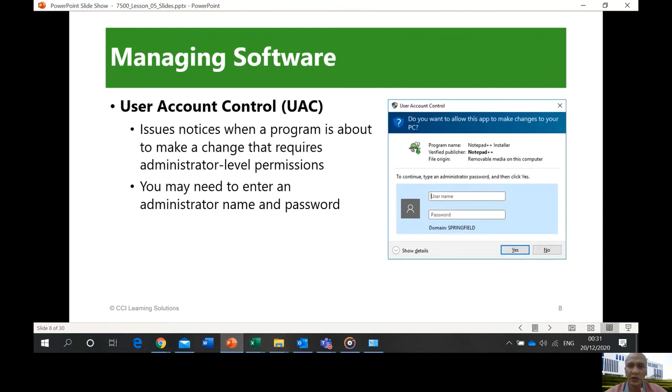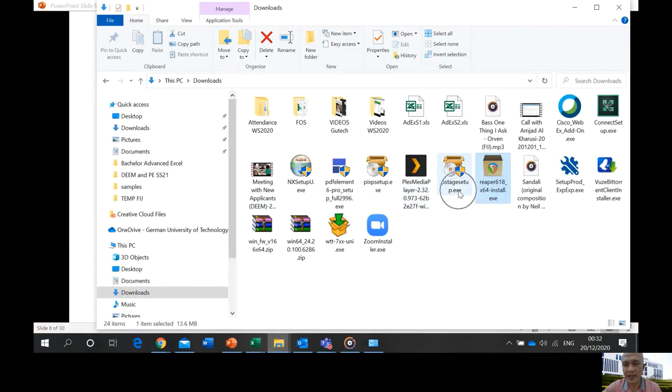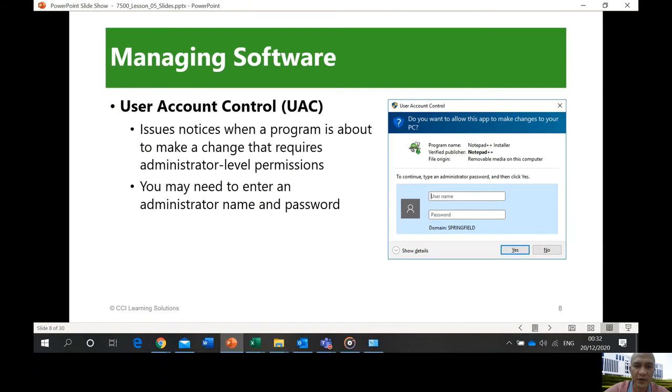User Account Control. When you want to install, Windows will ask you, do you want to allow this app to make changes to your PC? Most likely it's just a verification, because any exe file is an installer, and the installer that you have seen earlier, you can see it's an exe. Exe means executable file. You click that, your Windows must ask, is it safe software? Because most viruses and harmful software are also exe. So that's why your computer must be careful about this. So it's just a verification.